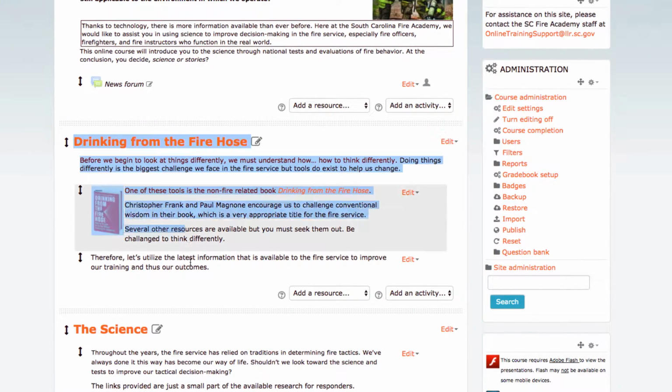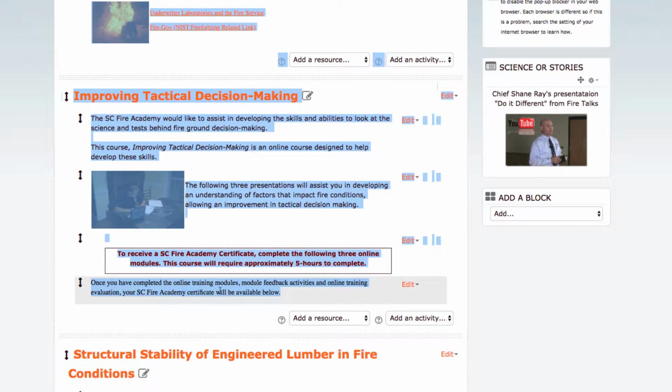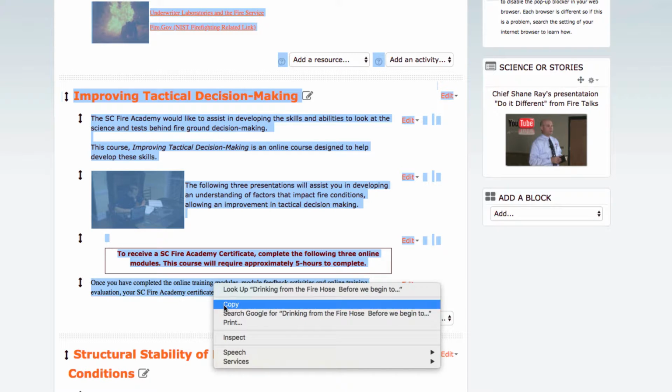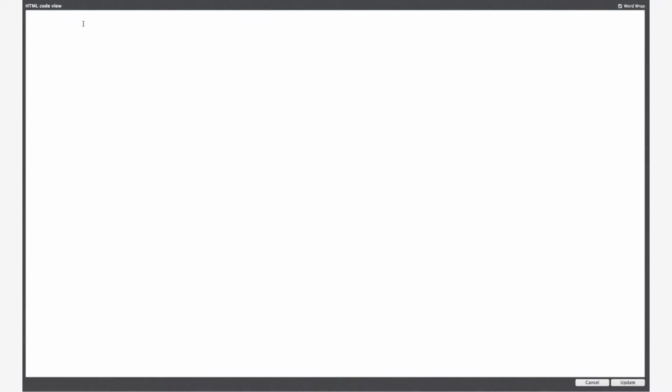For the purpose of this example, I'm going to copy the text directly from my Moodle course page and paste it in the HTML window in Blackboard, which will strip any formatting and allow me to start with a clean slate.